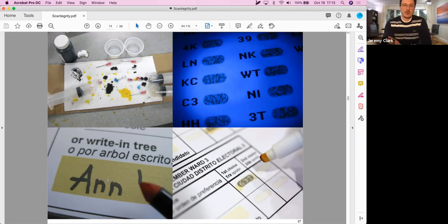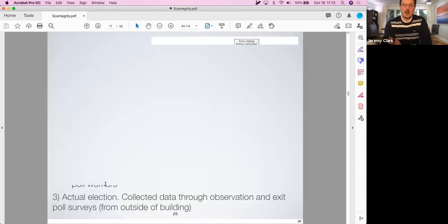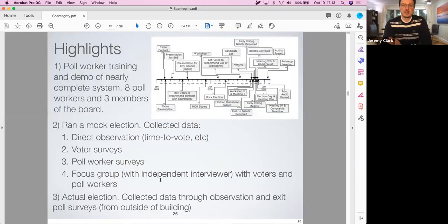The ballot allowed write-ins. This picture is actually from a mock election that we ran, and this ballot's from the real election. But yeah, we had just invisible ink printed where it didn't reveal anything, but when you marked it, it would be dark. And there's all sorts of problems when you run an election like this. It's incredibly complicated. It took us 2 years to do the whole thing from start to finish. Tons of grad students.